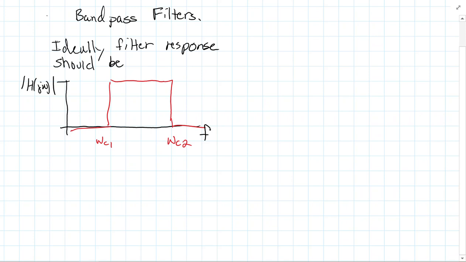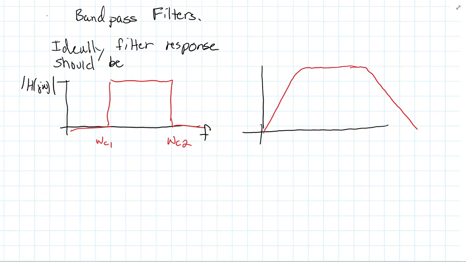But of course we can never have an ideal filter, so ours are going to look more like the following here. So we'll have a flat thing like this. And they might not look exactly like this, but this is the idea. They can have lots of different shapes. But this is what our more realistic bandpass filter is going to look like. Now, if we think of this as a passive filter, we know that this point here is 0 decibels, because that's where we're at the flat line here.